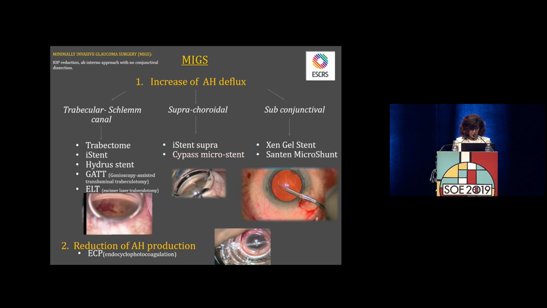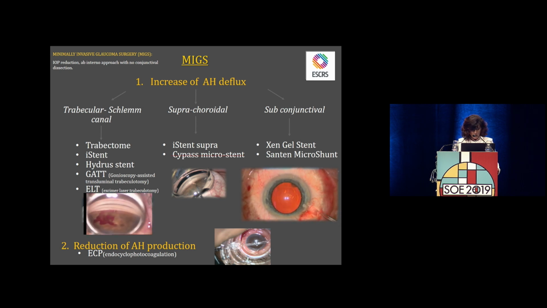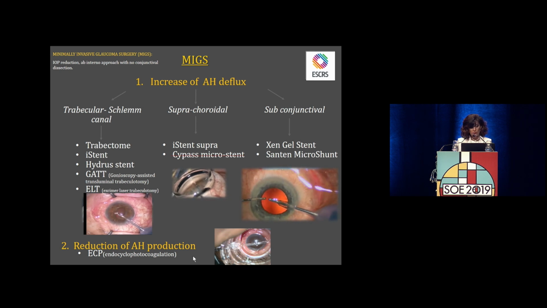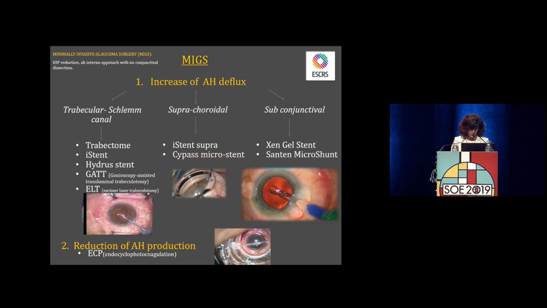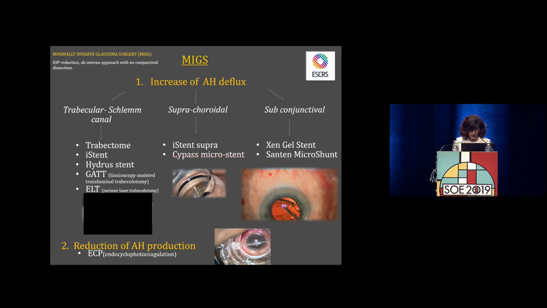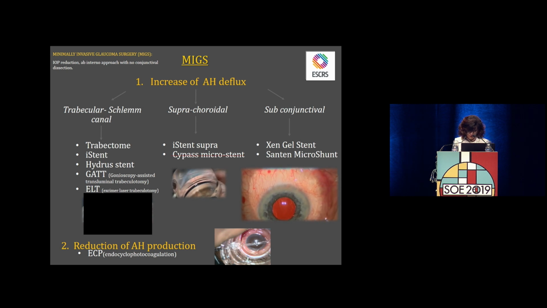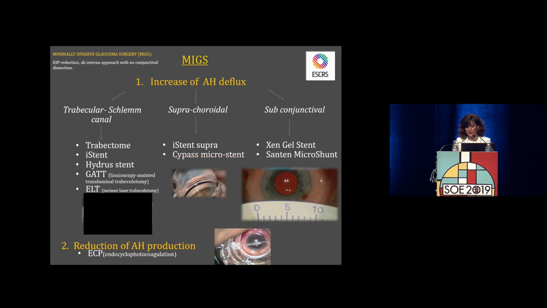I have experience with the iStent, like you see here and in the video. I normally use this procedure combined with cataract surgery, or immediately after surgery in pseudophakic patients. Or if we want to obtain suprachoroidal outflow, there is the CyPass microstent. It is not yet available because it created an endothelial cell count defect, but I used it in the past, and in my surgeries I didn't have any problem with endothelial cell count loss. But most of my surgeries are done with the XEN gel stent, like you see in the video.